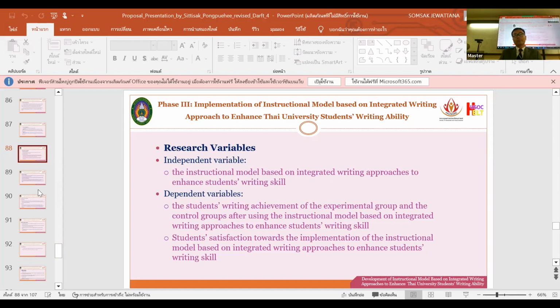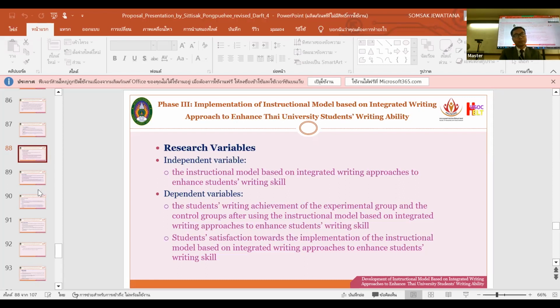I think you told me. So I will put information of the 4 phases here about the variables. Or maybe in general, the instructional model can be a different variable. Right? Yeah. Because if you just say that student writing ability is the only given variable, then your research question should be related to only this variable. That is my point. Yes.